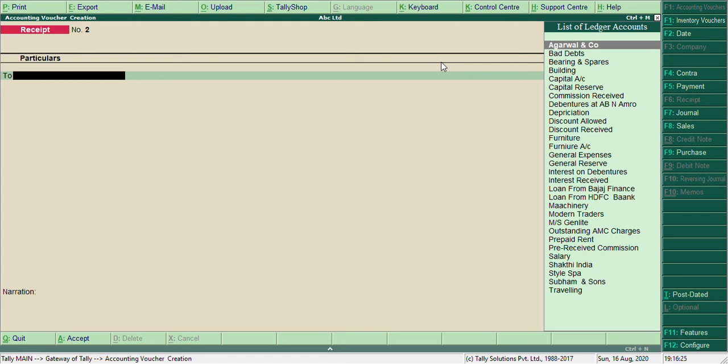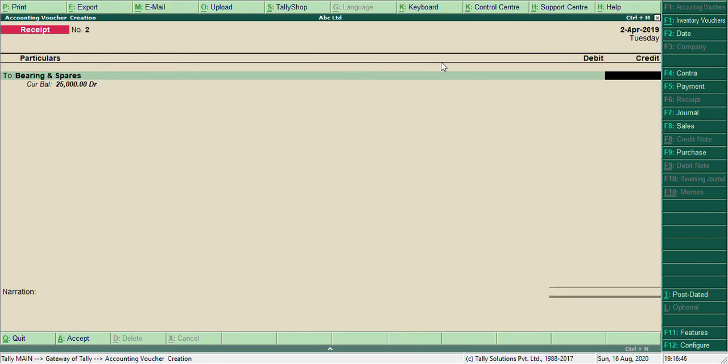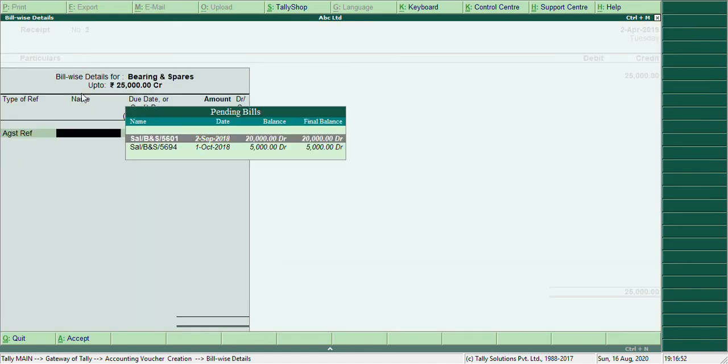Next, received a check worth rupees 24,500 from Bearings and Spares against their two bills and deposited it to ICICI Bank. And the rest of the amount is treated as discount allowed. Their total outstanding is 25,000.